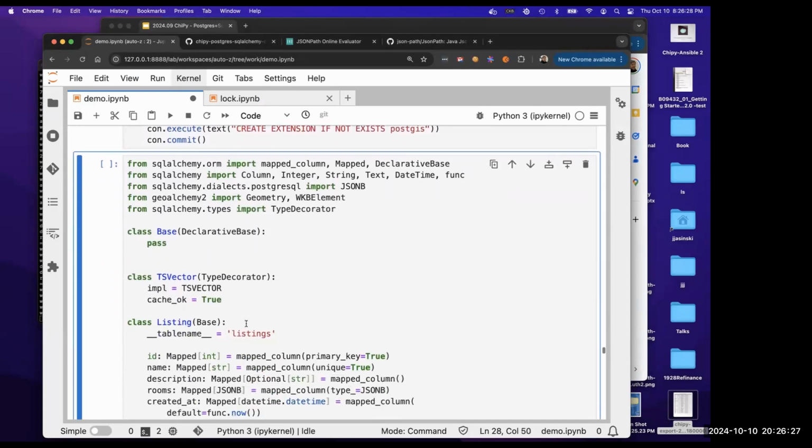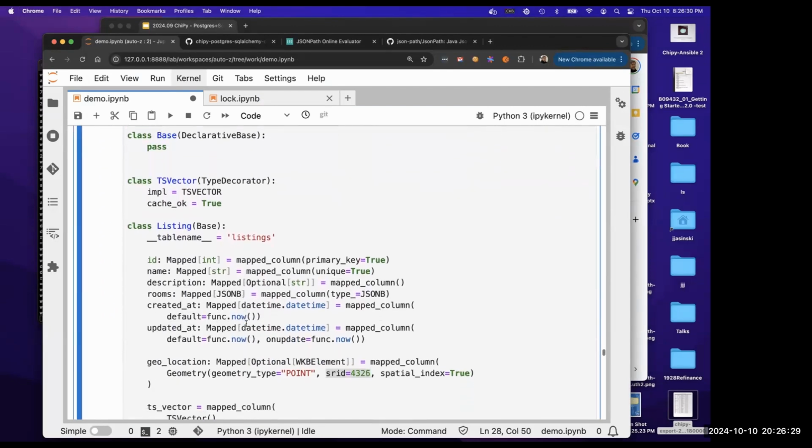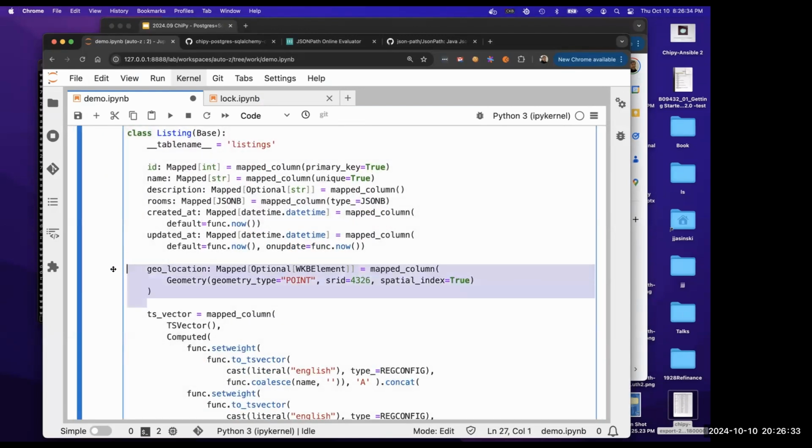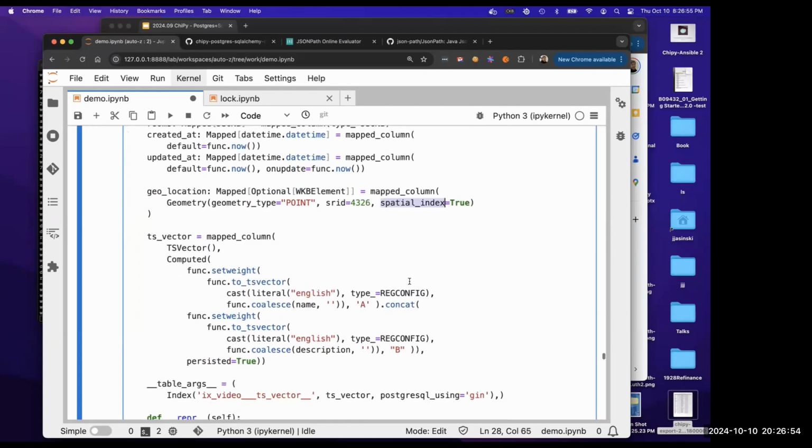And then we take the existing listing table that we were looking at before, and I added this geolocation column, which takes an optional well-known binary element. That's what they call this geospatial text. And it's of type geometry and a point. And this SRID is the common coordinate system that we're using, and we're adding a spatial index so it can perform quickly.